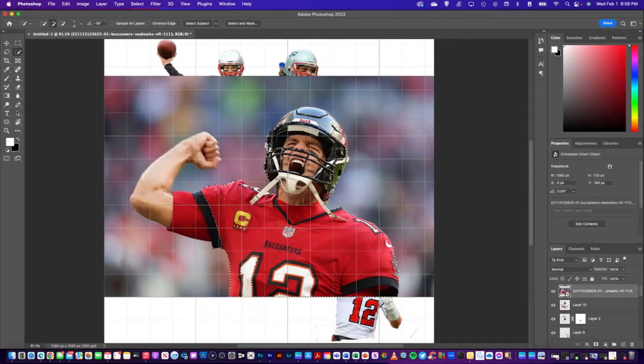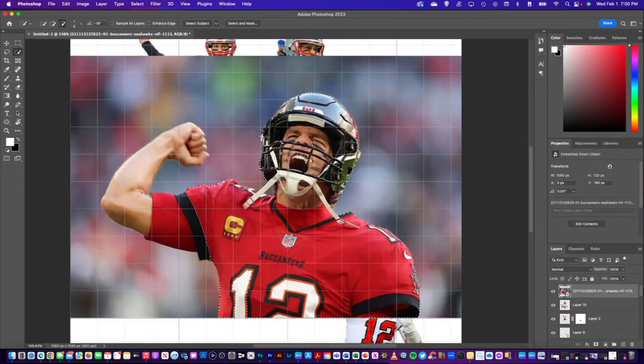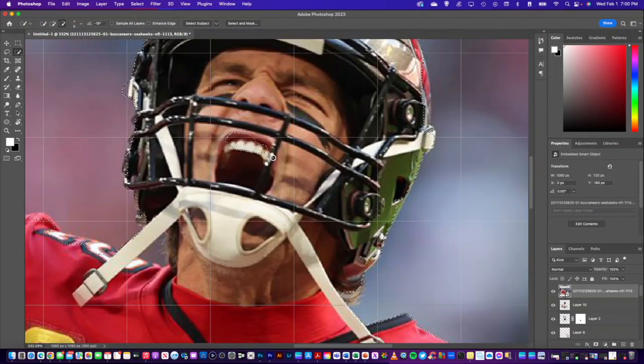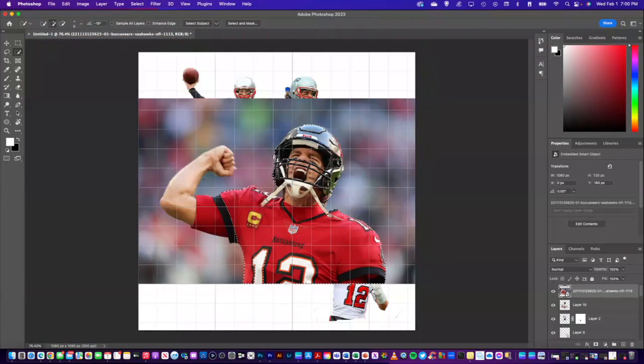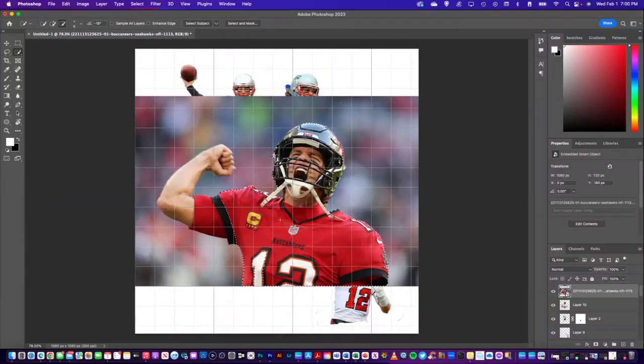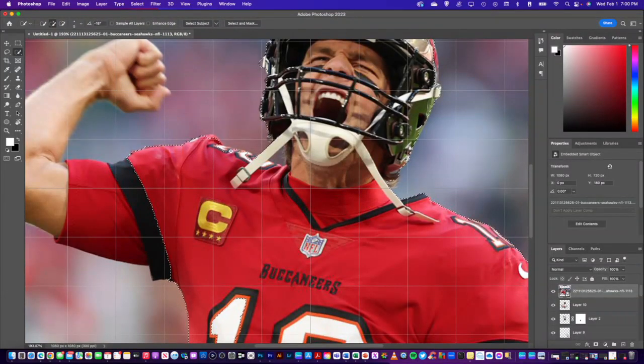Okay. Now, from experience, I've noticed there can sometimes be little pixels still within the photo that you don't see. I'm going to create a little pixel so you can see what I'm talking about. Let's say I just had this pixel layer like this and you don't see it, right? But if you zoom in, you see right here in his teeth. If you don't unhighlight it, you're going to lose that section when you copy and paste. But hey, all right, let's get back over here and highlight the rest of his body.